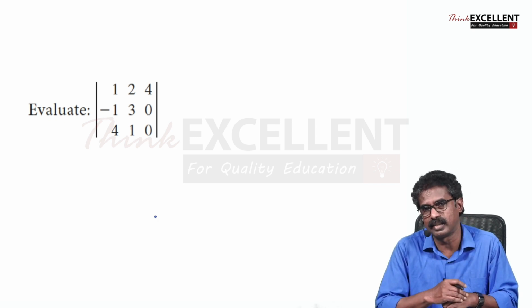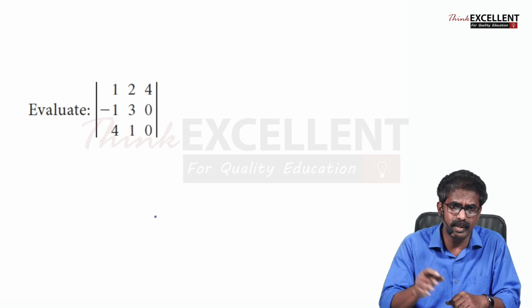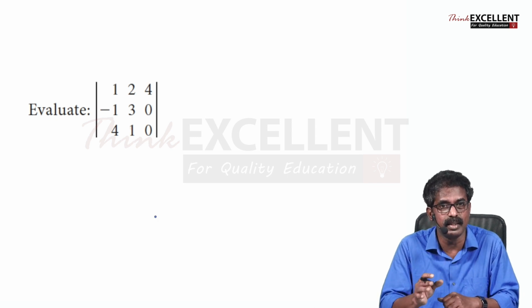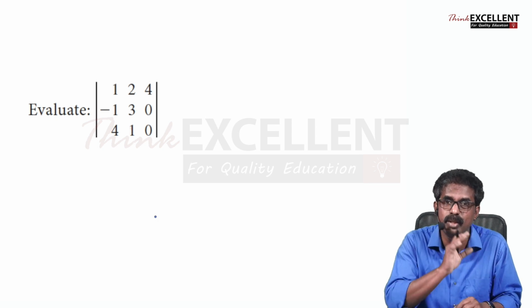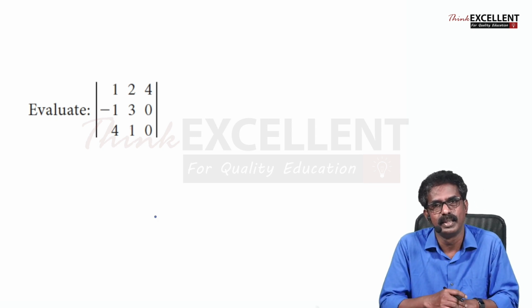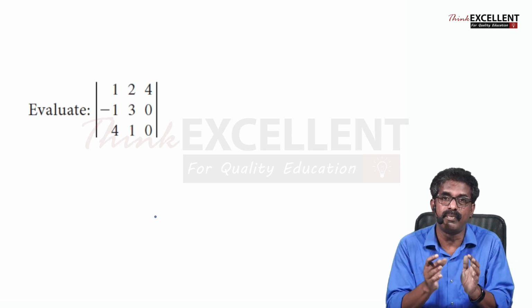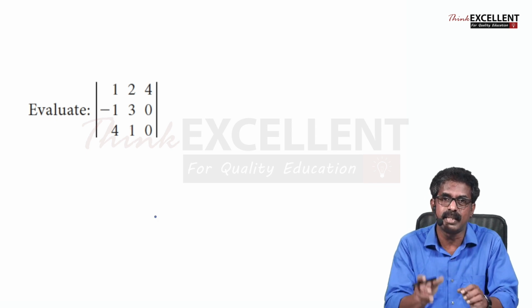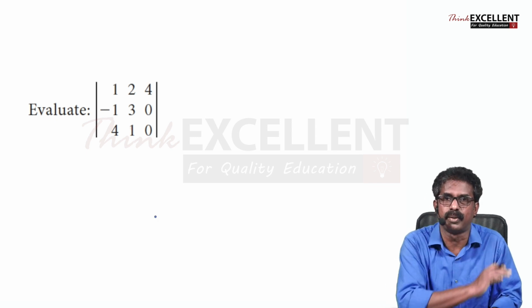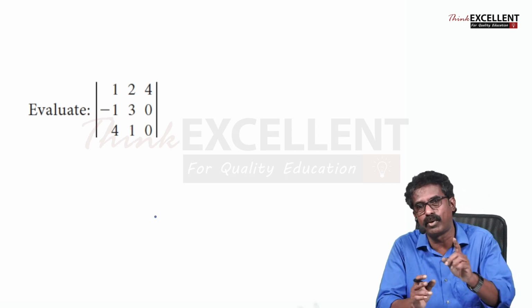And the fourth difference: how can you multiply a matrix by 5? Multiply every element by 5, right? But in determinant, if you want to multiply by 5, you multiply any one row or any one column alone by 5. Same way when you take it out also. In matrix, when can you take a number outside? If a number is common for all the elements, you can take it out. But in determinant, if something is common in one row, you can take it out, or something is common in one column, you can take it out. So this is the fourth difference.